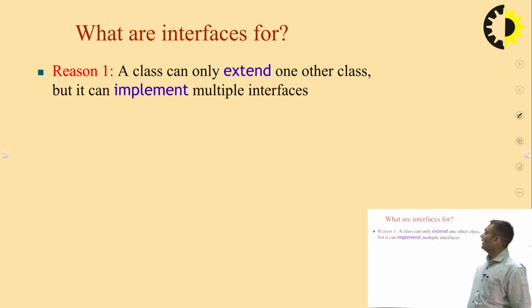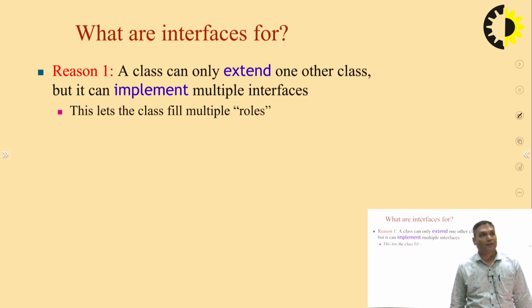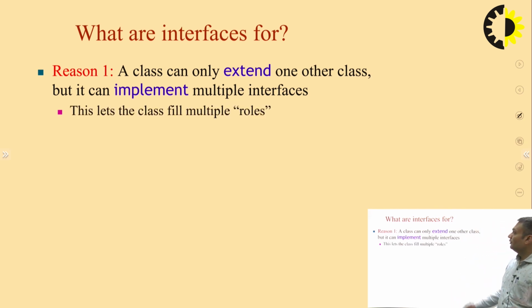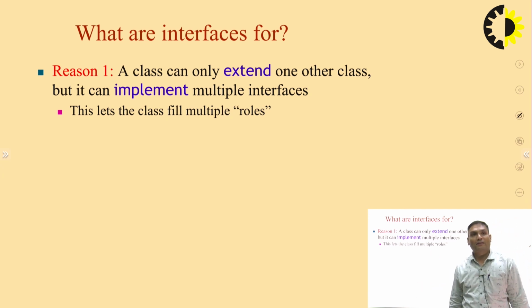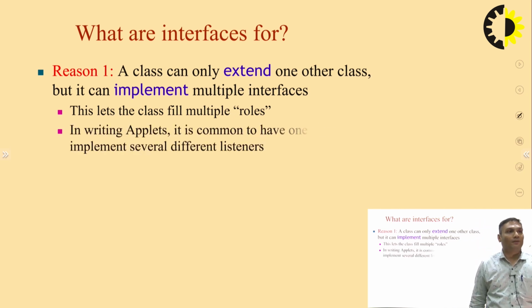So why do we have an interface? A class can only extend another class, but it can implement multiple interfaces. Multiple classes can't be extended in Java, so if we want the effect of extending multiple classes, we can use interfaces and implement multiple interfaces. This is the main reason for using interfaces, and the multiple inheritance concept that is not supported by Java can be fulfilled with the help of interfaces.